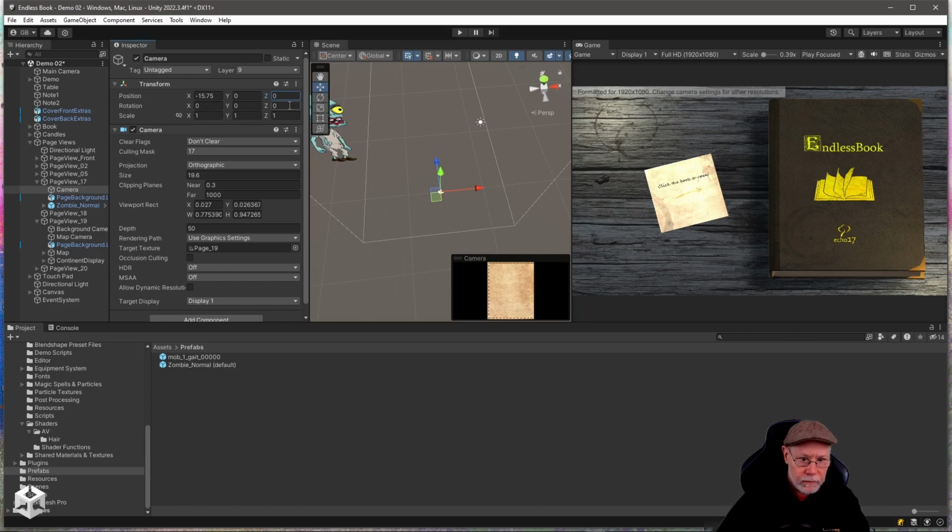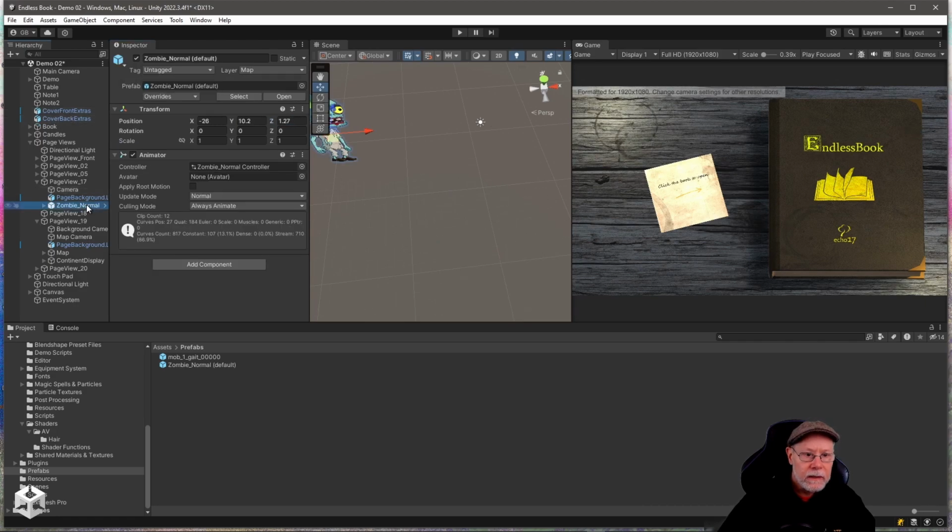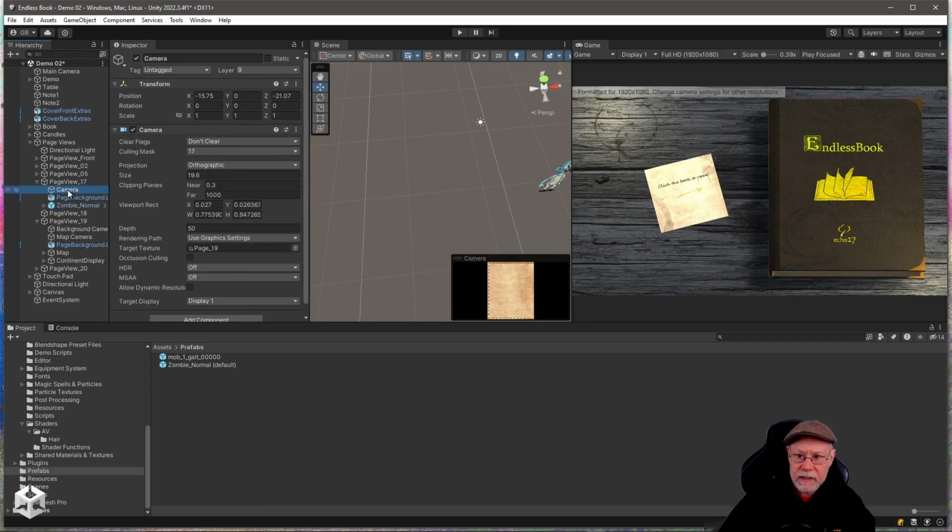I'm moving the wrong guy here. Actually, let me move that camera back. And then we'll take our zombie, and let's reset his position. And we need to get him to show up in the camera. So it looks like he's off the screen to the right.